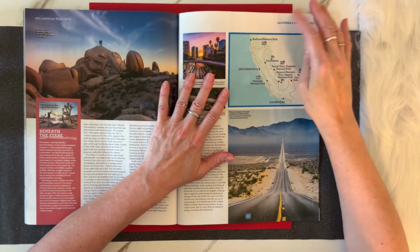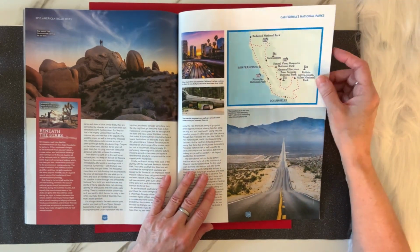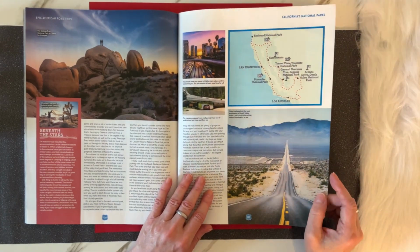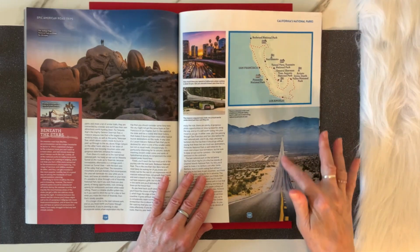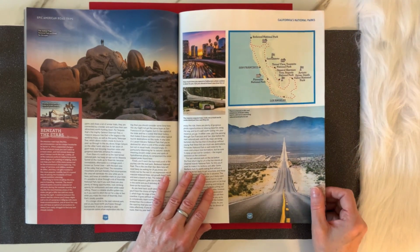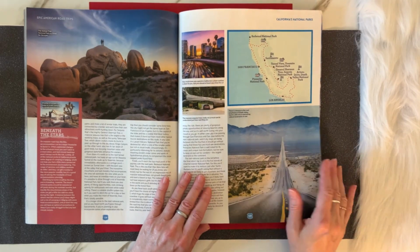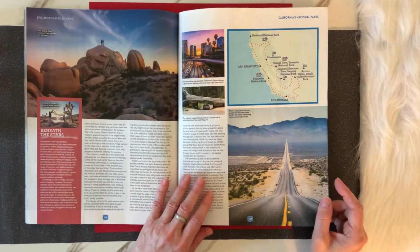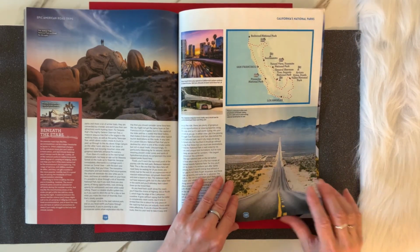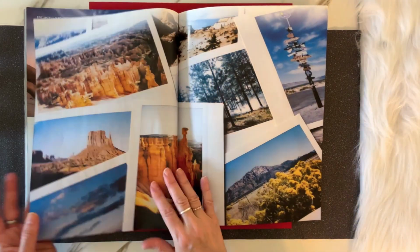I've seen the redwoods in person. You don't realize how big they are until you go there in person. It's just incredible. Death Valley. I've been there too. You want to always take tons of water and food and make sure you have a full tank of gas. At least what I can remember of it, you really are kind of isolated. But there are other tourists out there, usually.